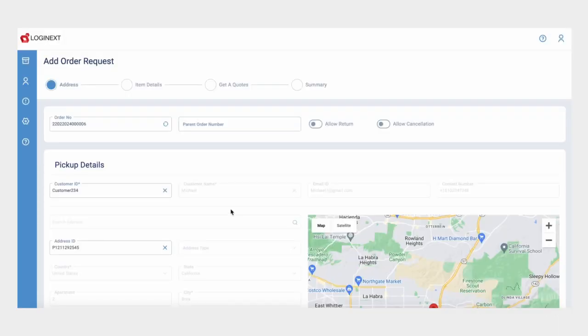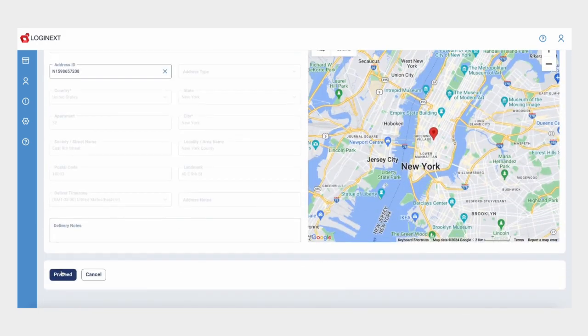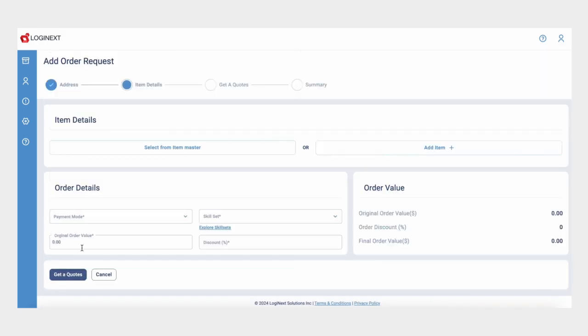If you are able to provide both item and package details, here is how the flow will look. After inputting the order request details like order request number, address, etc., you will be taken to the item details page. Here, you can add item specifics by choosing items from the item master or by individually adding items via the Add Item form.